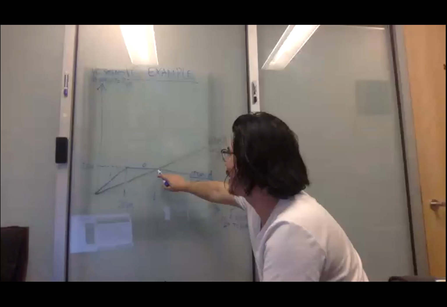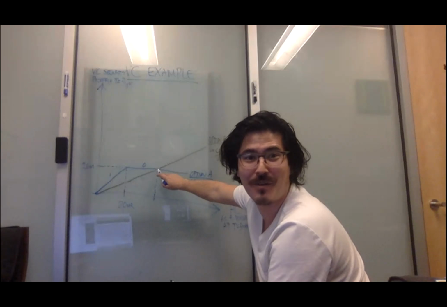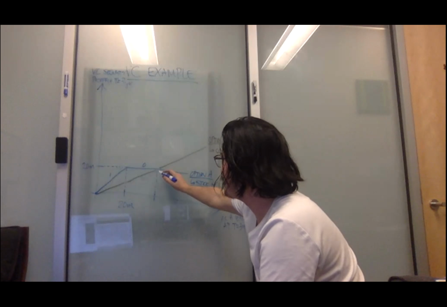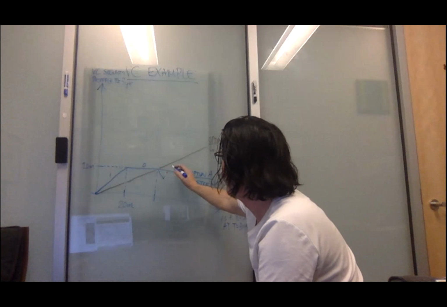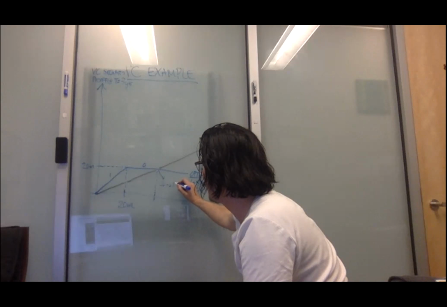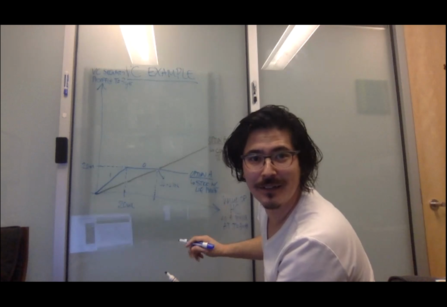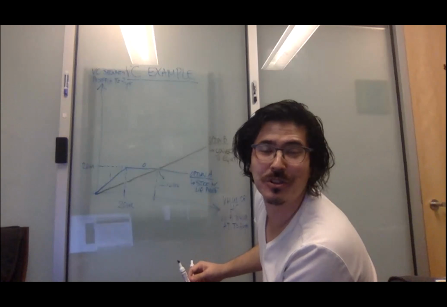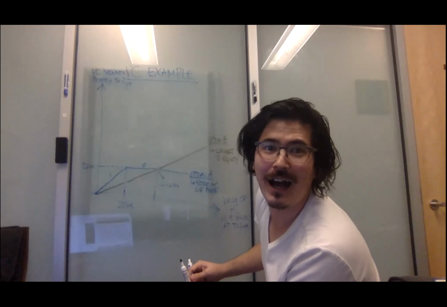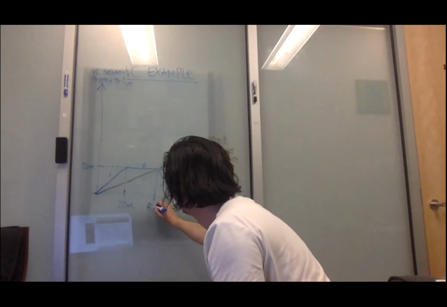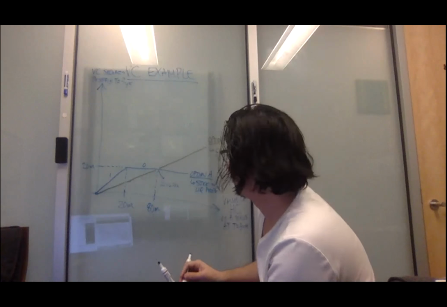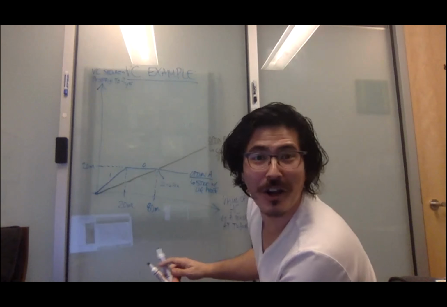What is necessary mathematically is to find out when this crosses this, correct? So these two things are equal when what? This happens when 20 million equals 0.25x, correct? In other words, when x is equal to 20 divided by 0.25, i.e. 80. Thank you for showing me your calculator, man. So 80 million. Are we on the same page here?